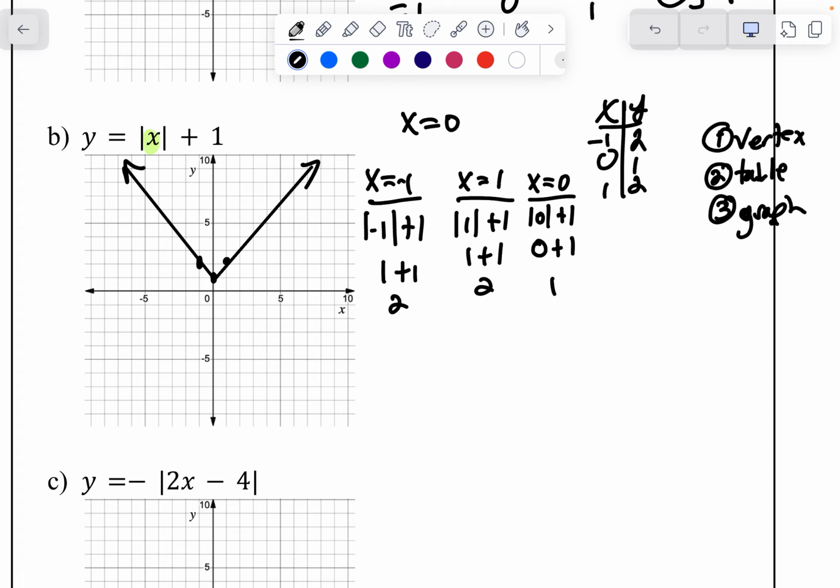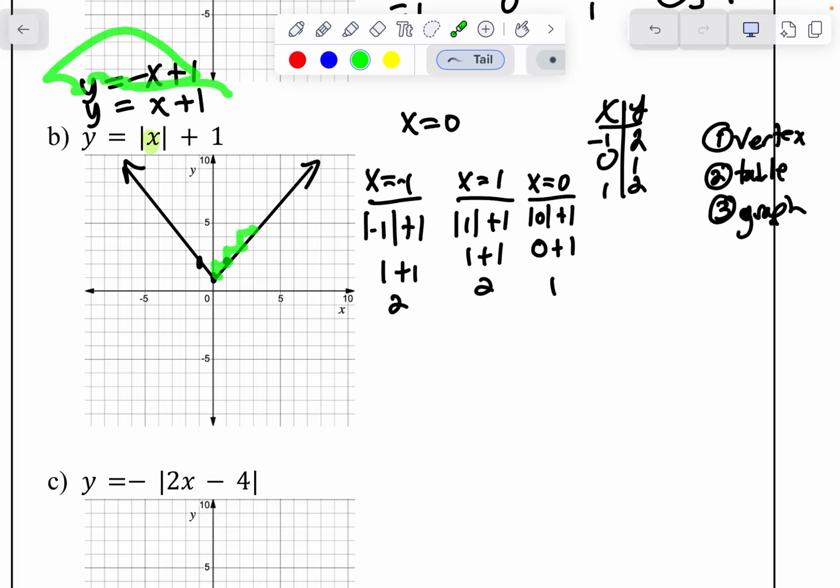What's interesting is it is related to the line y equals x plus 1 for half and y equals negative x plus 1 for the other half. It is related to what we know about linear equations. Doesn't this have a y-intercept of 1 and go up 1 over 1, up 1 over 1, up 1 over 1? And this one has a y-intercept of 1, and it would be a downward slope. So it is related. It's like half is a positive slope and half is a negative slope. Okay, any questions about B?